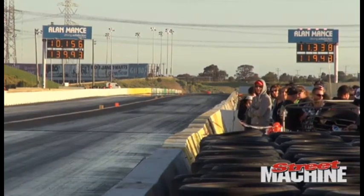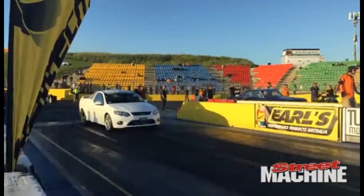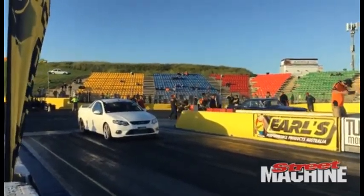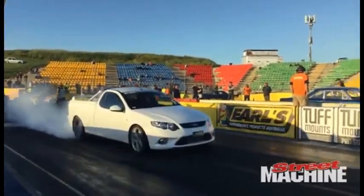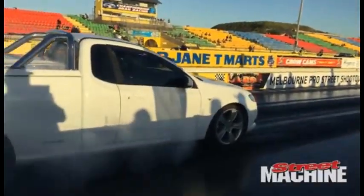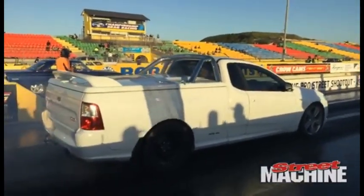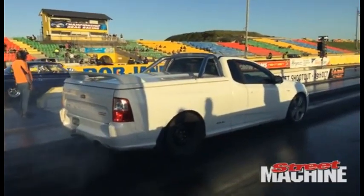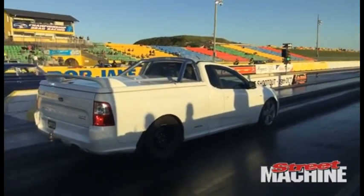We split it up into radial and outlaw and then split those up into blown and aspirated. So radial is anything with a 275 or smaller. Outlaw is anything over 275 or a slick. And then I think blown and aspirated is self-explanatory. Anything with a blower, nitrous or turbo or any combination thereof, we will allow you to run multiple combinations, as in nitrous with turbos or nitrous with blowers. Don't really care, but you're still going to put it through a 275 radial.